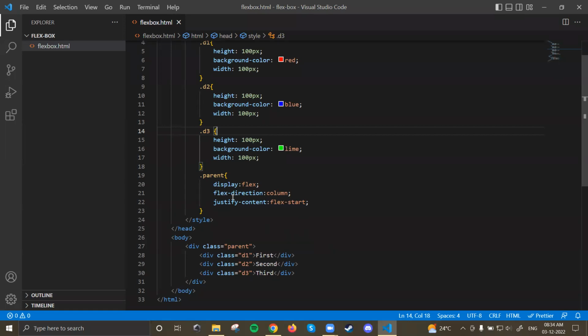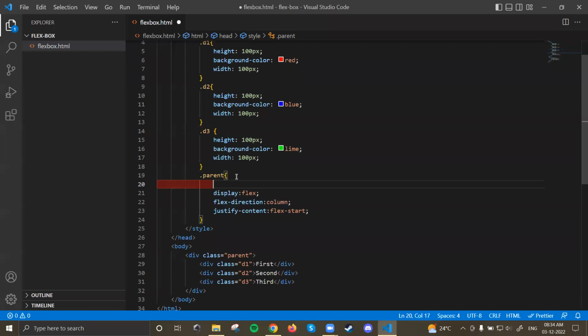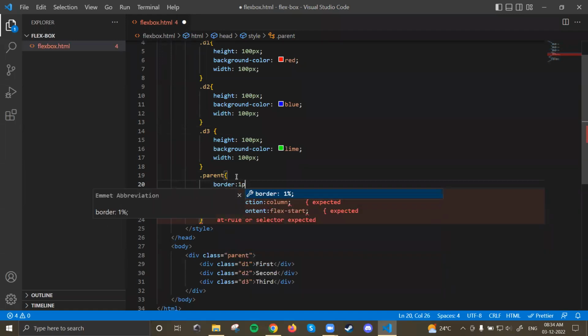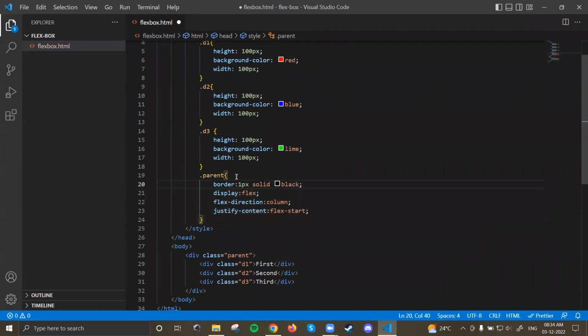So for that, I'll put a border for the parent, so that you can understand the use of justify content in flex direction column. Just border 1px solid black.